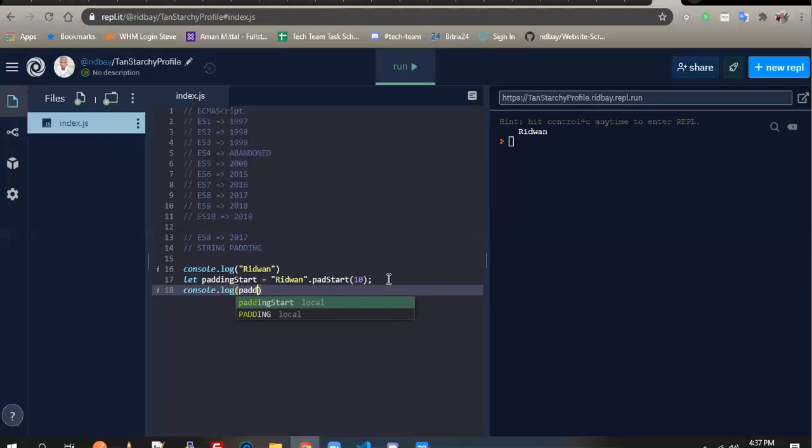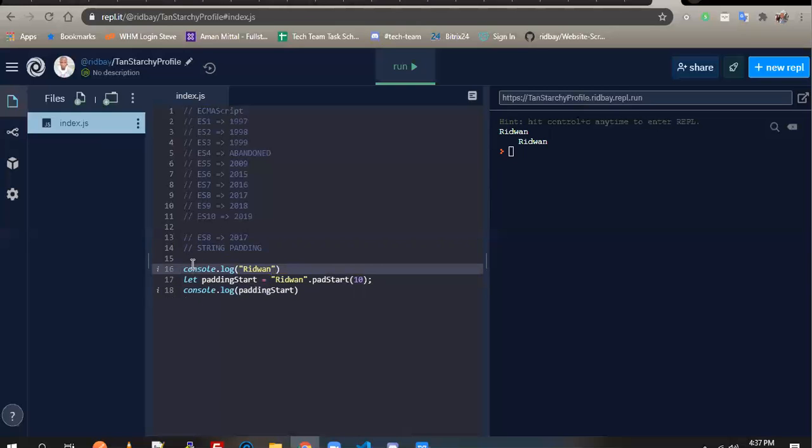If I run this code, you see that there is a difference. We have read1, which is just me printing out the string, then we have the padStart version of read1.